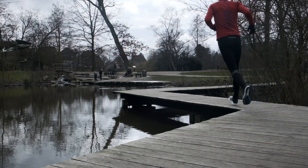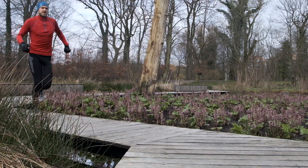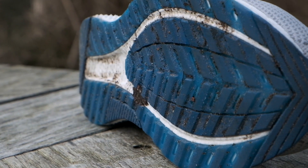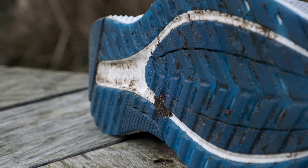Here are my first impressions. I've had it for a week but have only been able to run twice in it so far because I have a lot of other shoes and some races. I've had a little bit of an issue running in the shoe — it feels light and nice, but it's very, very flexible. You can actually feel that when running and it doesn't help you forward. This has been a problem with a lot of those TPU foam shoes, and that's why all those big companies started talking about high energy return — it's just a made-up thing to hide the energy loss from a very soft shoe.